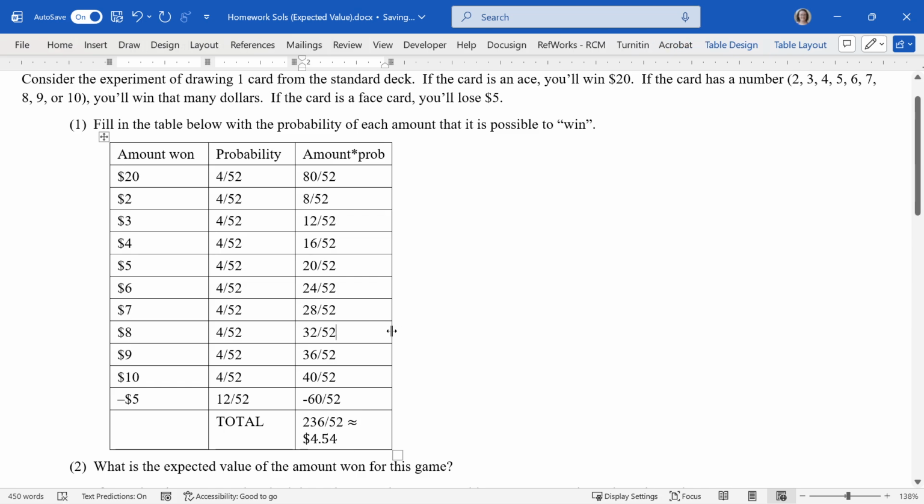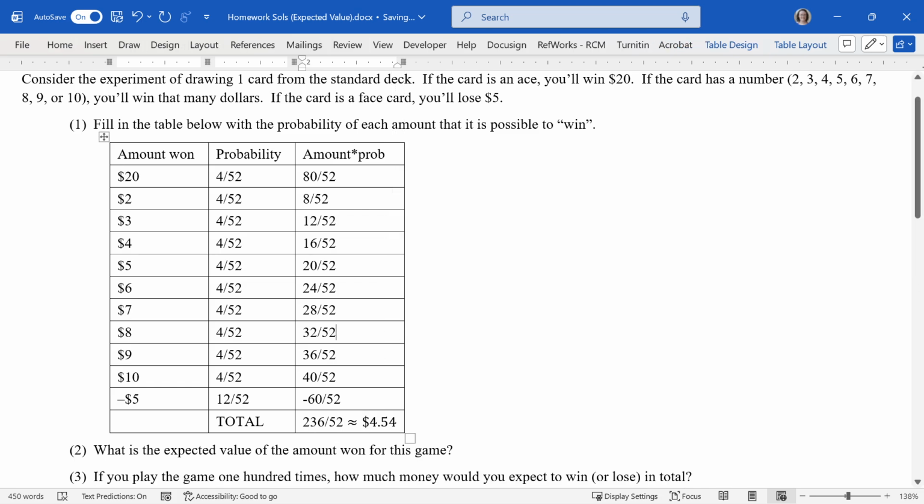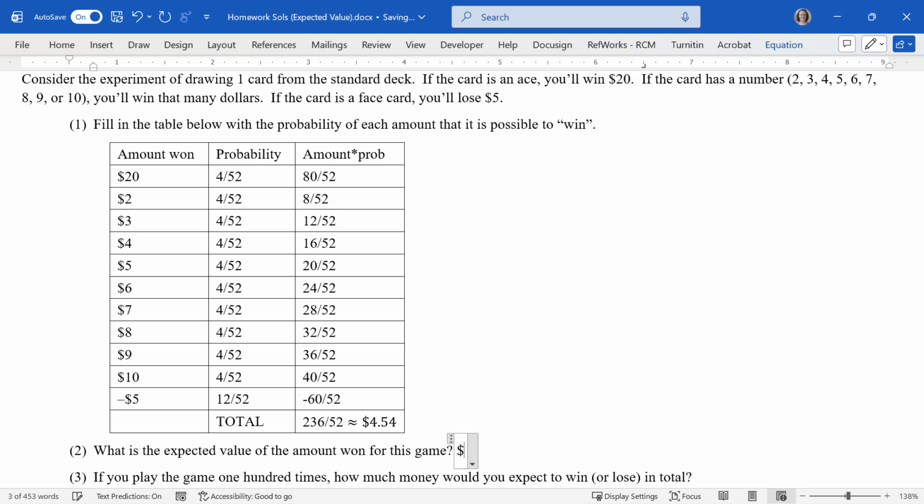So the reason I did it this way with keeping them all over 52 is if you round on each and every single one of these ones here, then when you add them up, your rounding errors also get added up. So if you only have to round on one step, that's going to give you a more precise answer. It's not a huge deal, but it would be a better answer. Okay, so for the second question here, that is the answer that I'm calculating from the table there.